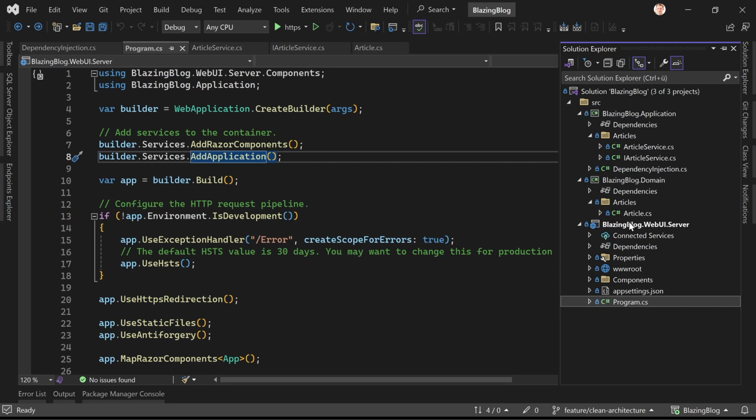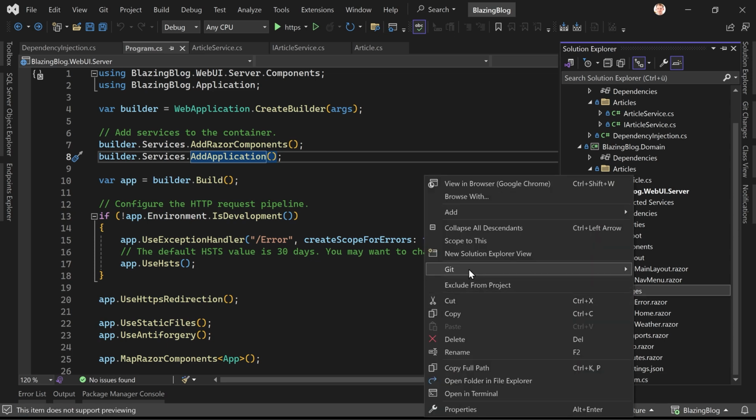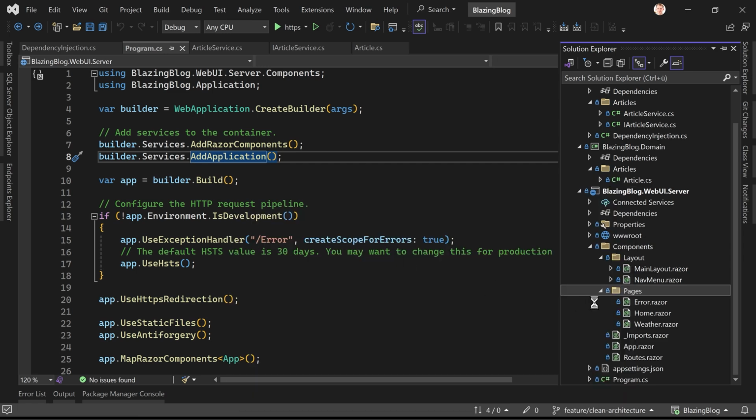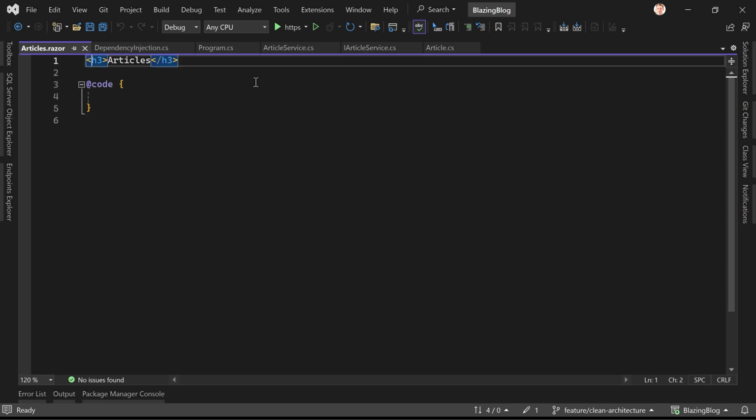All right, so we are here now already in our Blazor project, and we see the components folder. We already talked about that, layouts and pages. Now again, we have two options here in essence. We could add another page called articles, for instance, or we create a feature folder where we then have all the articles related stuff in an articles folder. Now I want to go through the details and more deeply into Blazor later. So for now, let's just keep things simple, or I hope as simple as possible, by adding a new Razor component here in the pages folder. And I will call this thing simply articles. And with that, you see we've got a new component. And to make this thing a page, we add the page directive here and add the route articles.